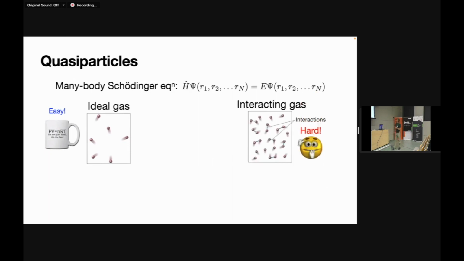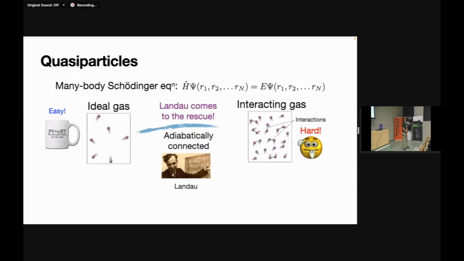The problem is when the particles interact, it's just intractable. And there's a whole industry of physicists trying to solve this problem with interactions. One of the very powerful tools is Landau theory of quasiparticles. His idea was that if you take a non-interacting system and you adiabatically increase the interactions between the particles to get to the system you really want to understand, if there are no phase transitions on the way of this adiabatic increase of the interactions, there should be a one-to-one correspondence between the particle excitations over here, which are simple to describe, and the low energy excitations over here. So the low energy excitations become particle-like.